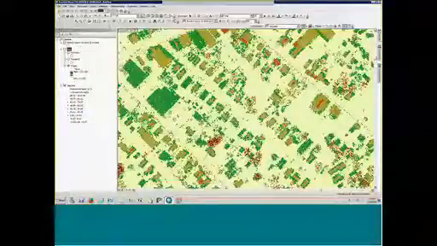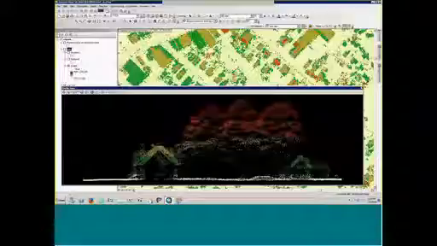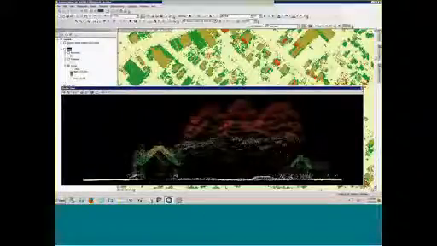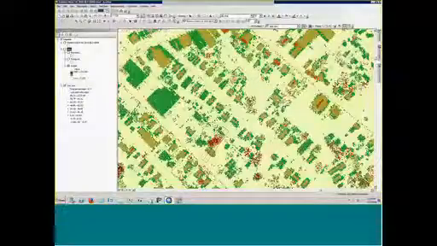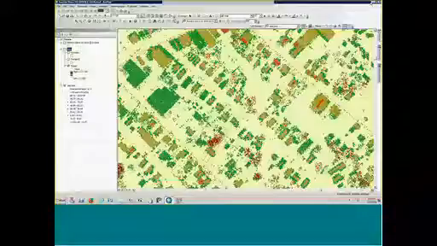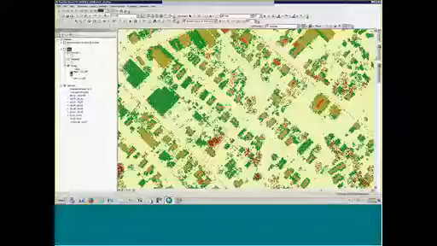I think these are some buildings and some trees. Yeah, so that's a little better choice. You see the actual roof outlines, and then the trees, and then the ground points down here. A lot of things you can do with the LiDAR data, a lot of analysis that can be done, but it certainly gives you high accuracy elevation data and then information about above ground features.